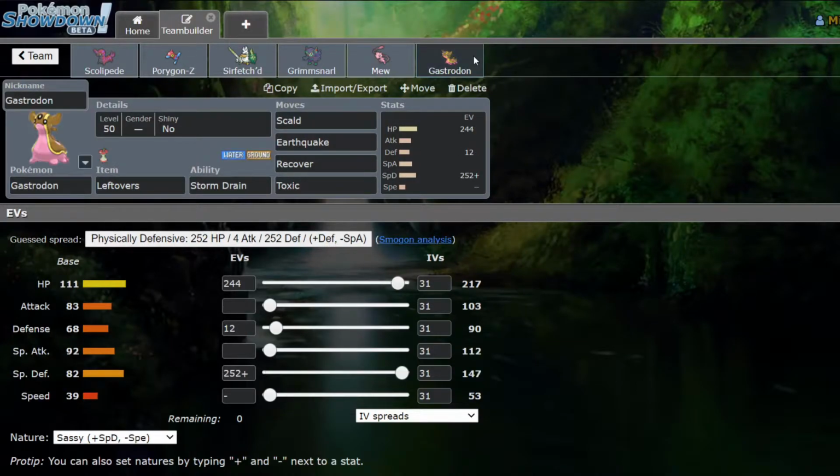And then finally, we have Specially Defensive Gastrodon, Leftovers, Scald, Earthquake, Recover, Toxic. Just specially defensive to take hits from that Heatran and the Inteleon Gmax. Even though its move can go through Storm Drain, I don't know if my opponent knows that. I don't know much about him. But this looks to be a good battle, so thank you all for watching the team builder, and I'll see you all in the battle.